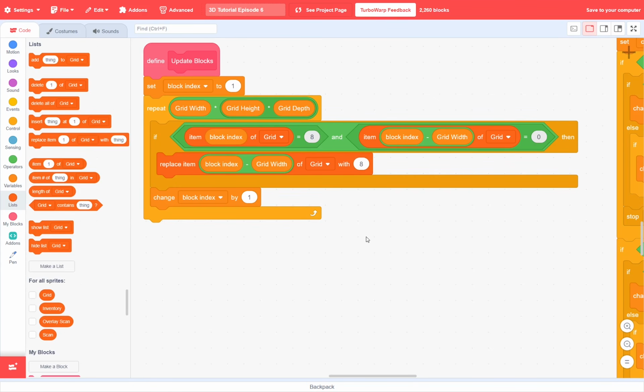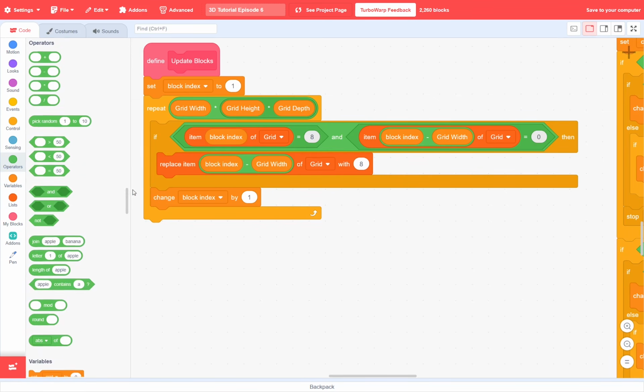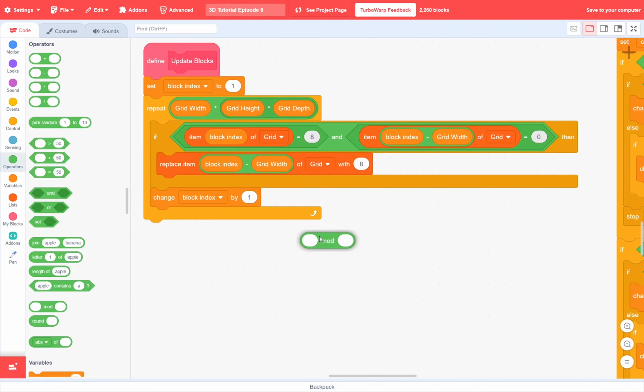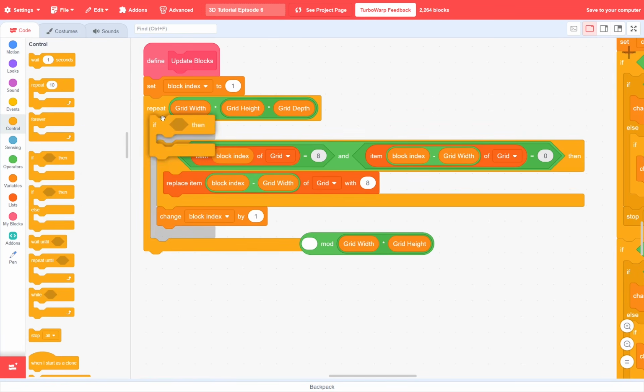However, if this block is on the very bottom of the world, this would create a stream of water coming from the top of the world because indices loop around. We don't want that, so we need to check whether the y of the block below is actually less than the y of the block at block index. We can get the y from a block index by moduloing by grid width times grid height, because after growing grid width times grid height blocks, it loops around to a new z value.